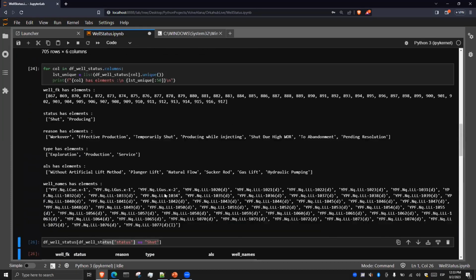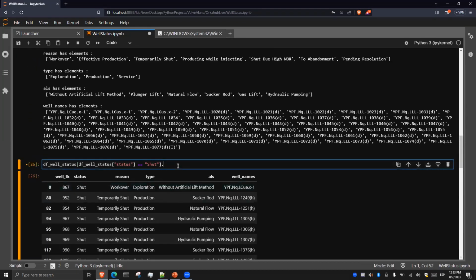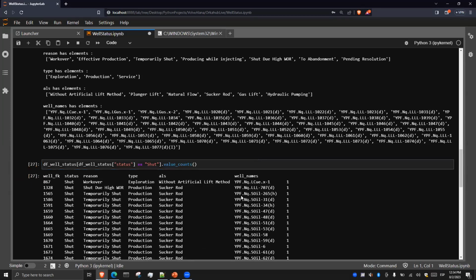That's it. If we, for example, call the counts, it was this function counts. I don't remember, but I think that it was dot value counts. In that way, we are going to be able to see the count of each value in each column. Give me just one second. Dot value counts for us to see the elements.